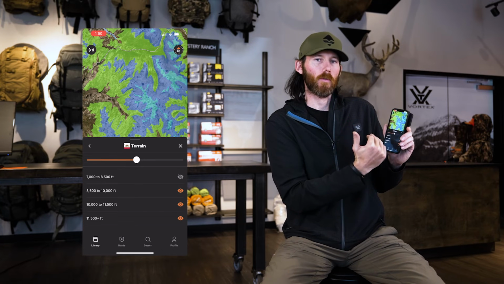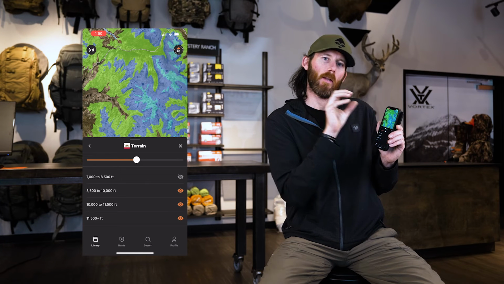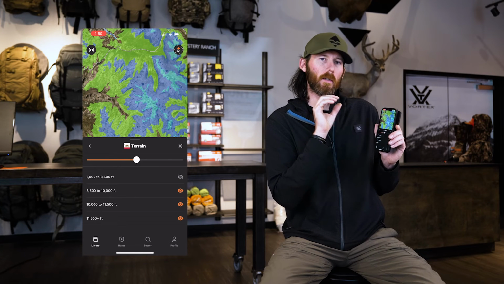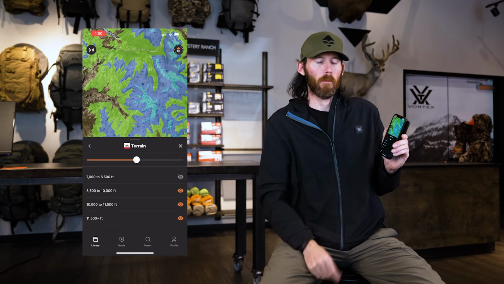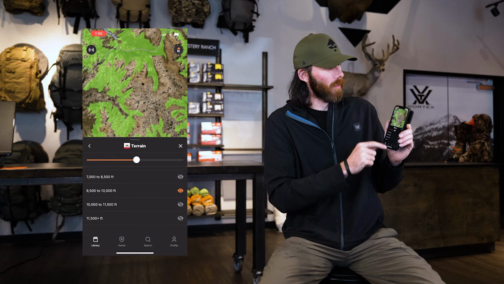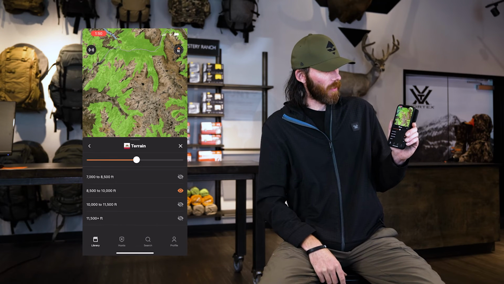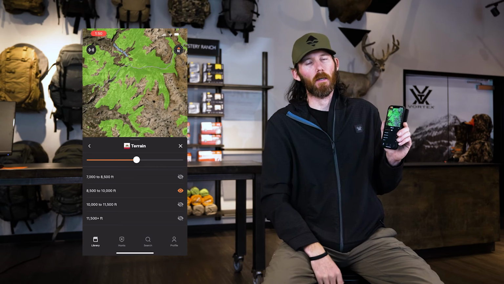I can start dropping some waypoints in some of the areas where I might be seeing animals start migrating out. Maybe I know this is a core zone where deer or elk are going to be during certain times of the year. It allows me to narrow down a big unit into a lot smaller chunks. And again, if I just wanted to look at one, because I want this migration layer between 8,000 and 10,000, that allows me to visually see it on every single state.